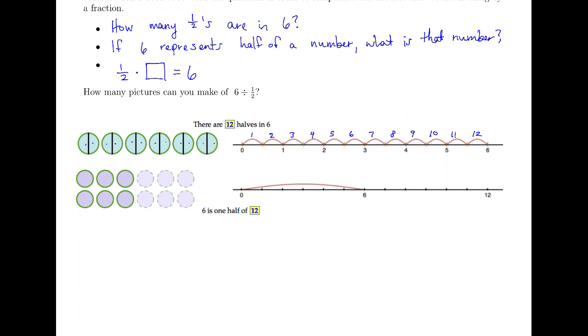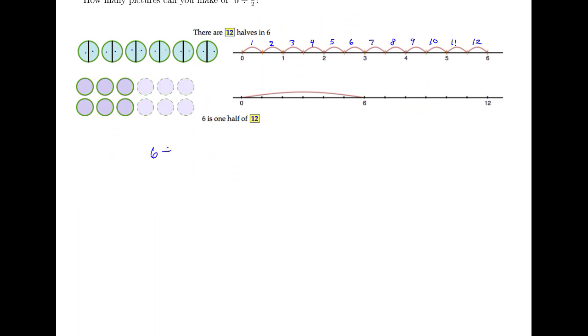Okay, similar to the case of 6 divided by 2, we want to notice some important things here. One is the connection between the division equation 6 divided by 1/2 equals what number, which corresponds to the multiplication equation 1/2 times what number equals 6. And the other one is, you notice that in order to figure out how many halves there are in 6, you're essentially needing to double 6. And that comes out in both of these meanings. You can take a moment to pause and reflect on why the answer to this question comes from doubling 6. So you also have a correspondence between the division expression 6 divided by 1/2 and the multiplication expression 6 times 2.